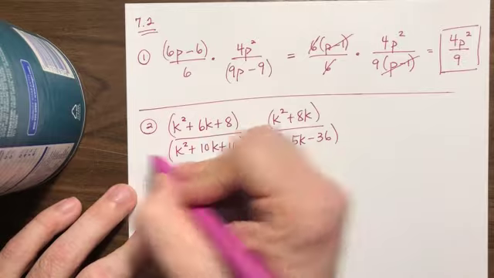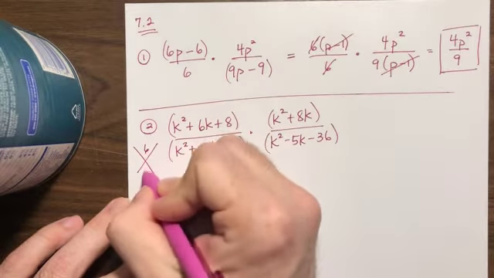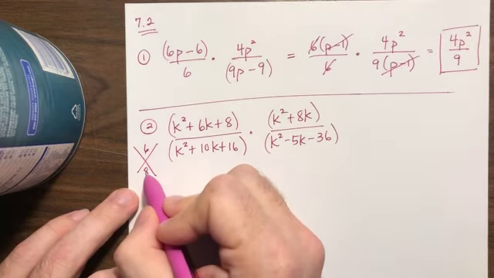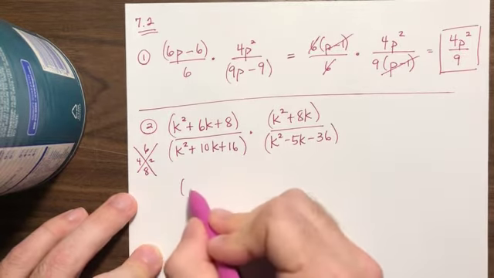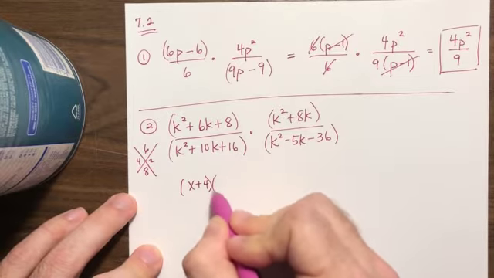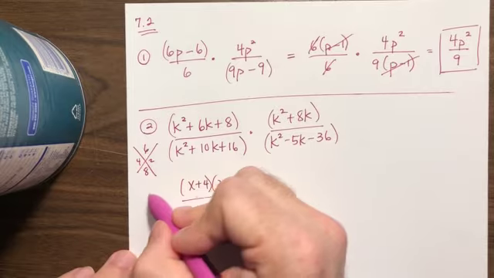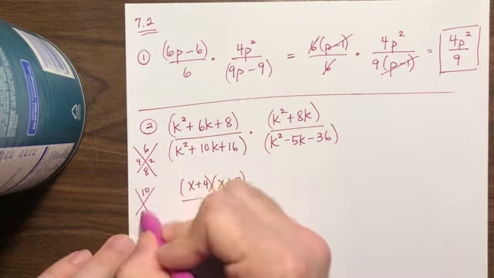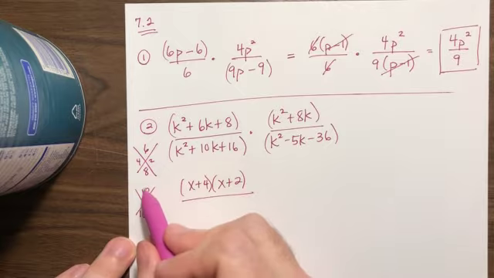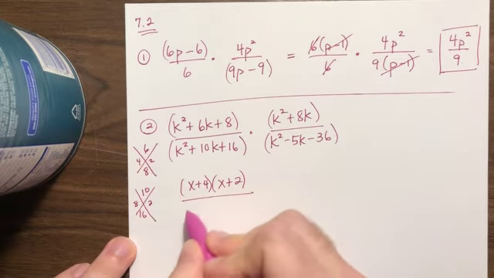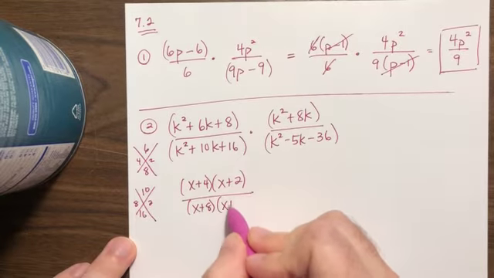First one, I'm going to go over here. 6, 8. We go, what 2 numbers multiply to give me 8 and add to give me 6? That's 4 and 2, right? So this becomes x plus 4 times x plus 2. This guy is 10 and 16. And so I have to ask, what 2 numbers multiply to give me 16 and add to give me 10? That's 8 and 2. So this gets x plus 8 and x plus 2.